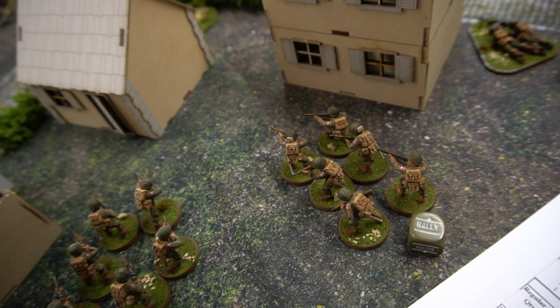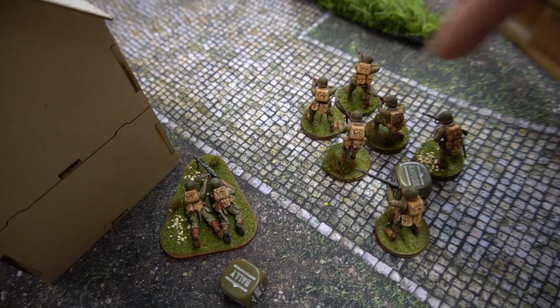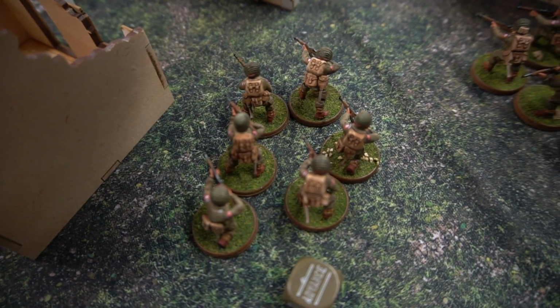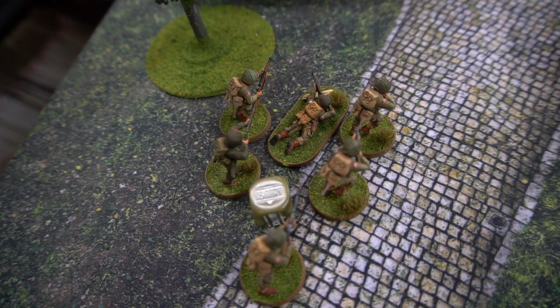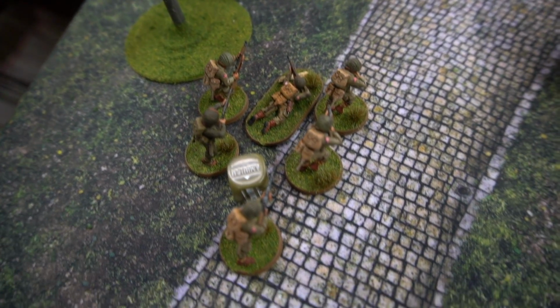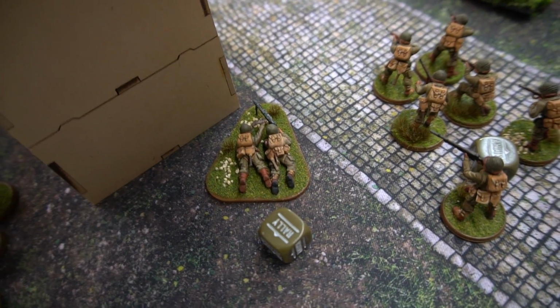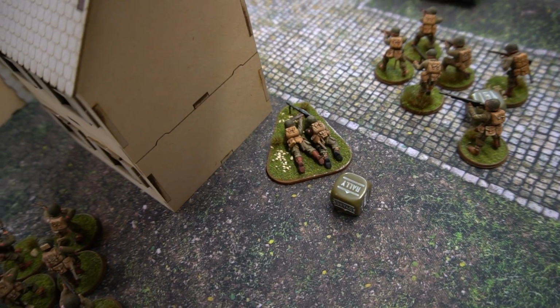Another, did I say this one was 6 dice? It's actually 7. It's 5 plus 2 is 7. So this is just 6 guys with rifles. That's 6 dice. This is just 6 guys with rifles. That's also 6 dice. And then over here, again, like the first unit, it's 5 guys with rifles and 1 BAR. So that's 7 dice. And then of course there's the MMG team, which the American medium machine gun gets 5 shots.